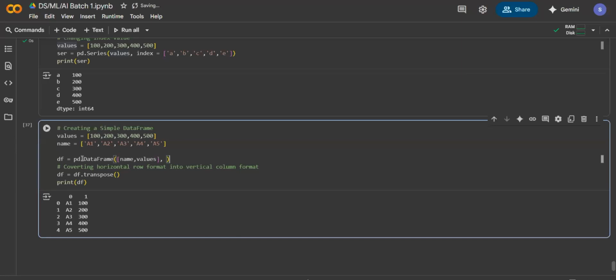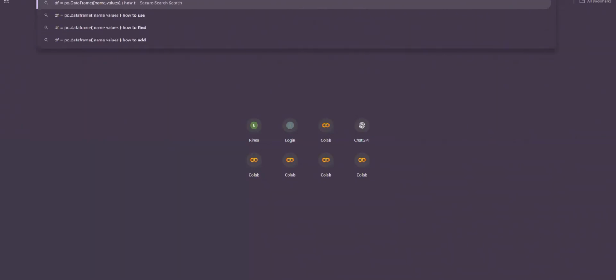Okay, let's try. If you have such kind of problems or questions, what you can do is copy the code, go to Google and search for how to change column.